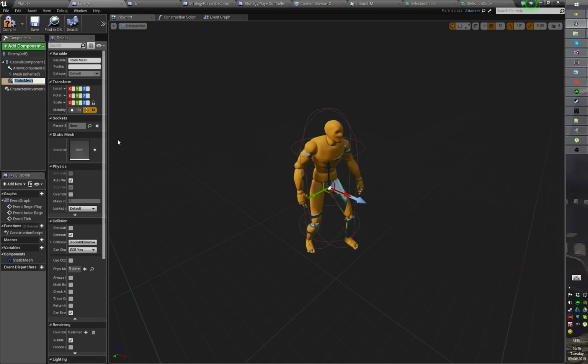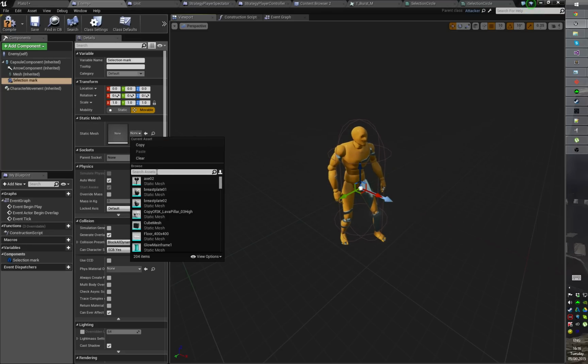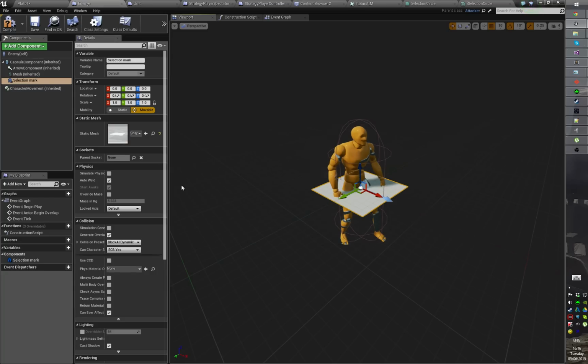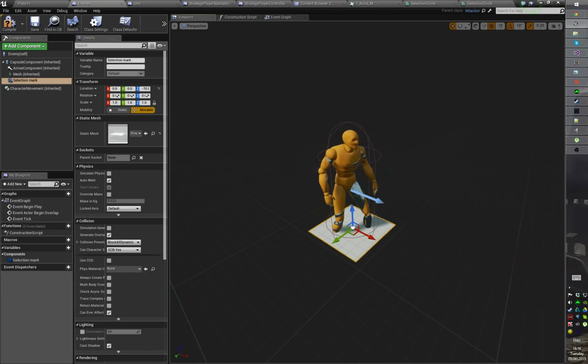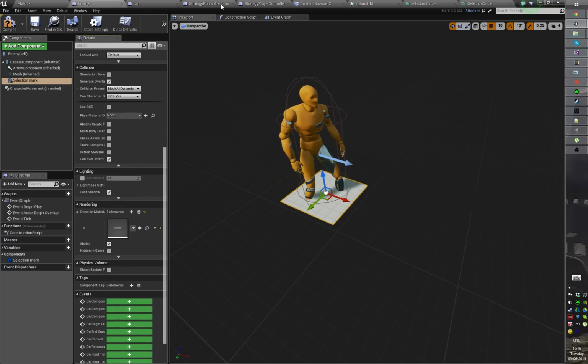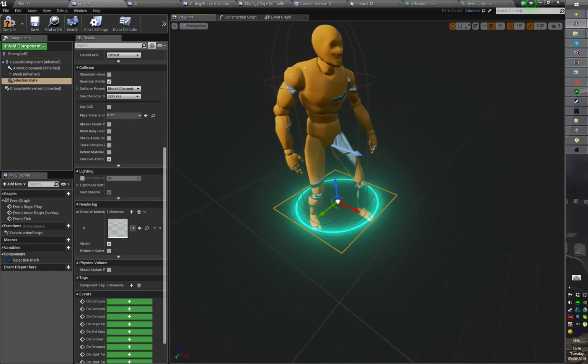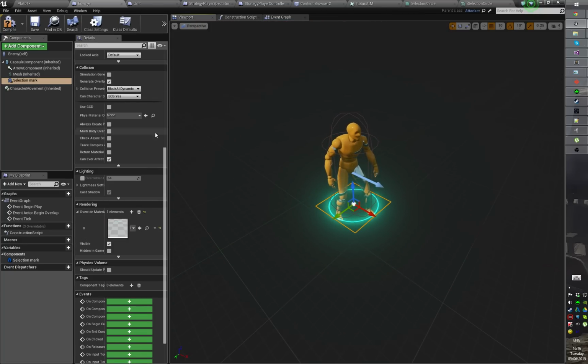We get a static mesh. We call it like selection circle, selection mark, right? And now for a static mesh, you just go ahead and you find something really easy, like, I think there was shape plane. Yeah, this is in starter content. You will get this if you get starter content. Now you go down here, you say which material. Now, one way is to use dynamic material instances, but this is like totally different story. So it's really easy, but I don't have time to explain it now. So let me just go ahead and assign already the material instance here. Okay, nice. So here we go.